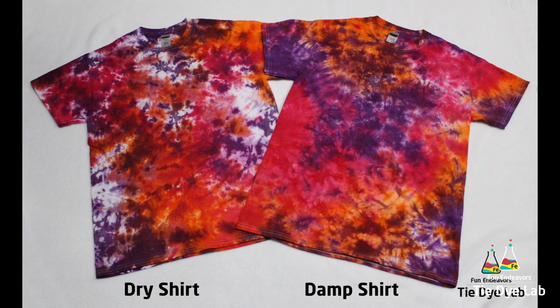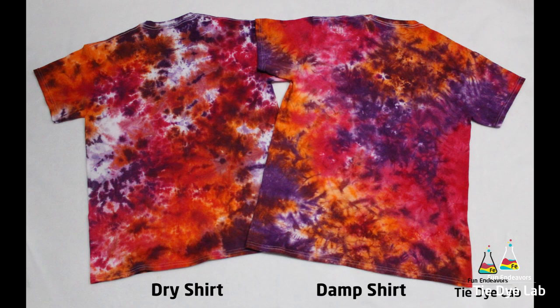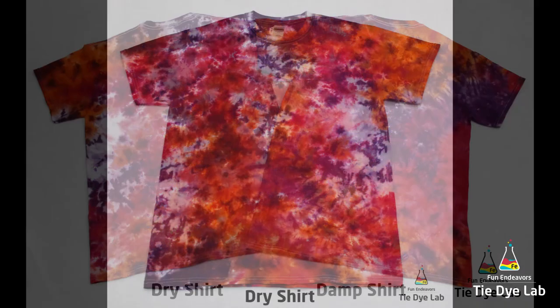So the shirt that started out damp definitely has a lot more color on it than the one that started out dry. The colors look a little bit more watercolor too on that shirt than they do on the dry shirt. Also, the dry shirt has some areas where, I don't know, it kind of looks like lightning or something. It just kind of has a different effect to it.